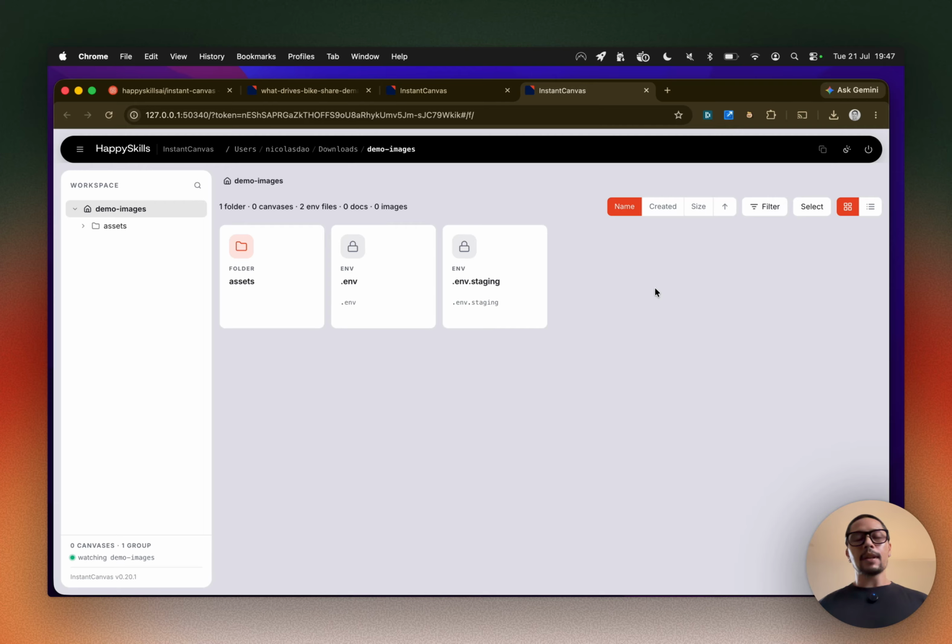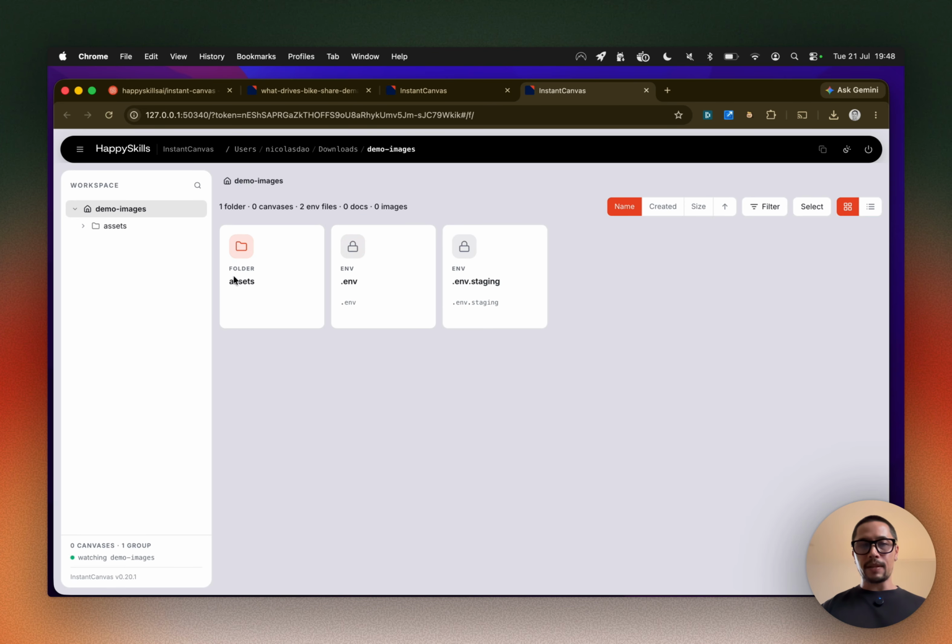So obviously, if you need to set up a .env file, and at some point set up secrets in those files, typically there are no roadblocks here. You'd simply use your text editor, whatever you're familiar with, open that file, and set it up there. However, in my case, I wanted to automate that and simply ask the system to open Instant Canvas. So I can use Instant Canvas to help me set up my secrets in this file, and then it'll do that. I'll show you how that goes.